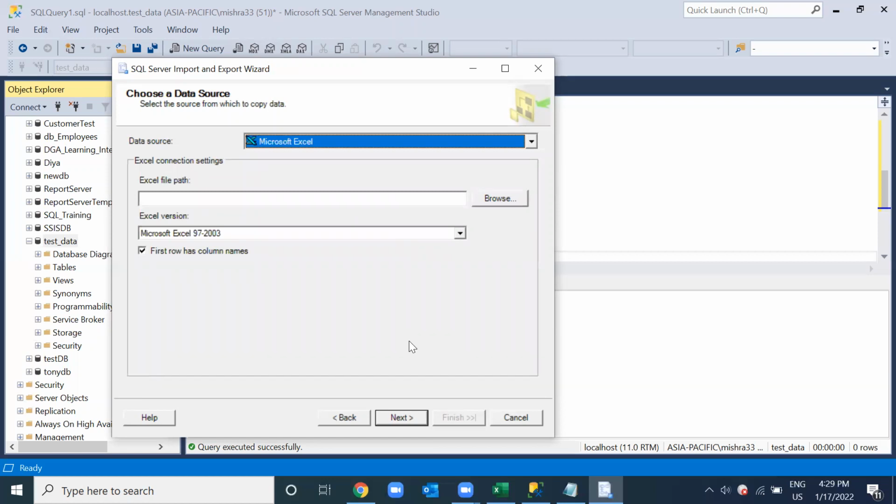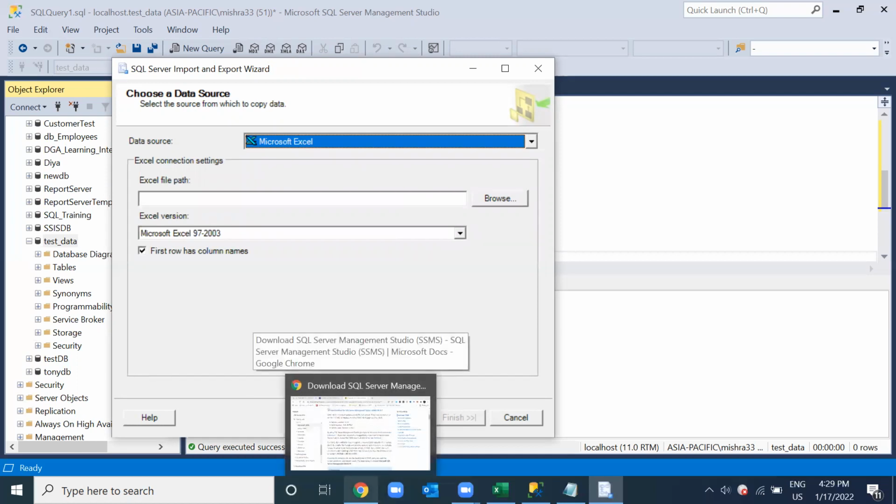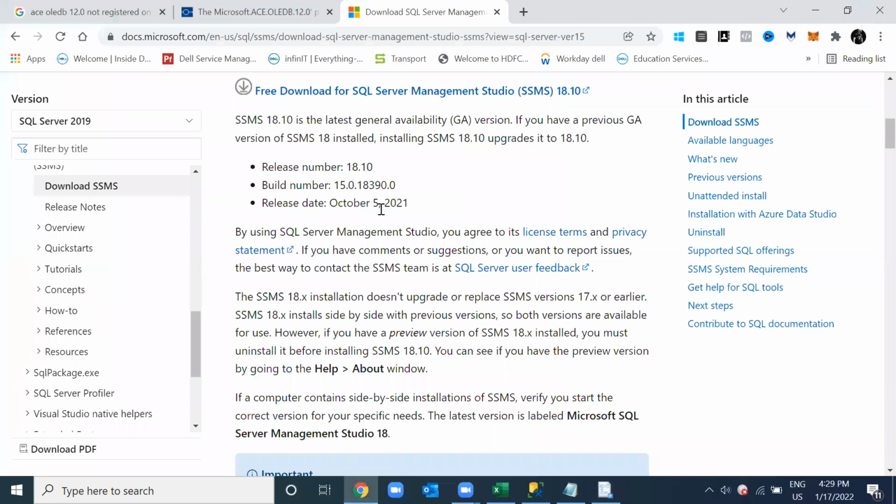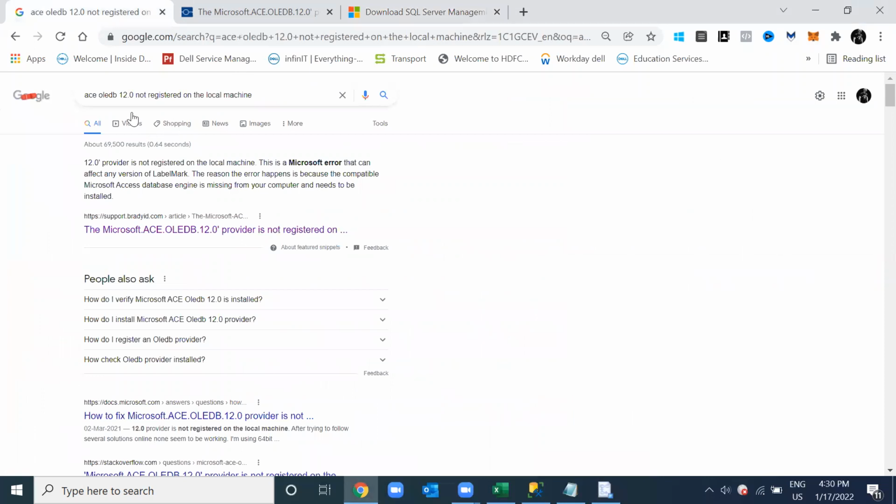But if I use this one over here, I will get an error. Not only will I get the error, if you try to do that, you will also get the error. For some reason, they keep on throwing the error even though you come into the latest version. And what is that error? The error will come something like this: ACEOLEDB 12.0 not registered on your local machine. So this is the error that you will get.